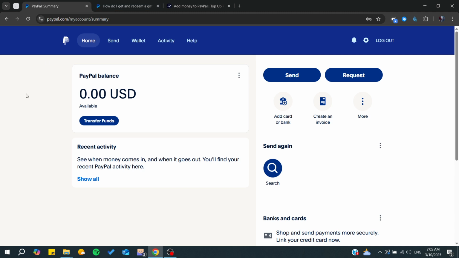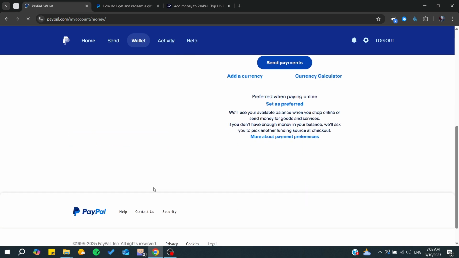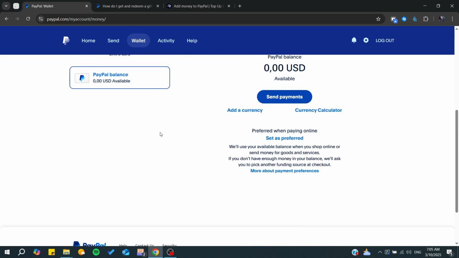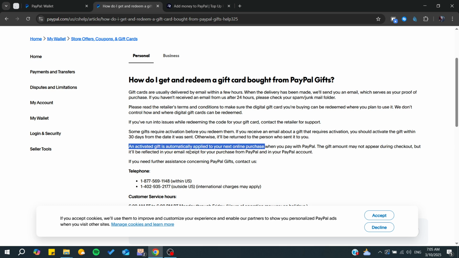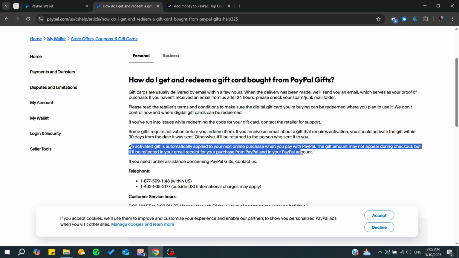That means all you need to do is to get an email for the gift card or some other service that will transfer the funds to your PayPal so you can redeem the gift card. So as you can see, if we go to the wallet, we won't find any direct option of getting the gift card. And basically, you can simply just either be sent an email. That means you will need to have an email of this gift card, and they will link you or redirect you where you can activate and redeem the gift card.